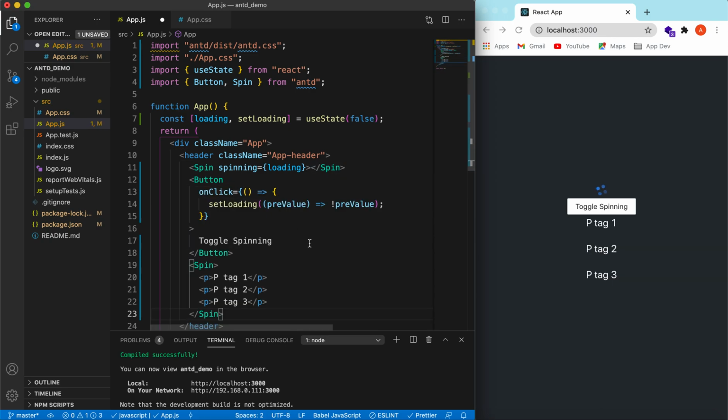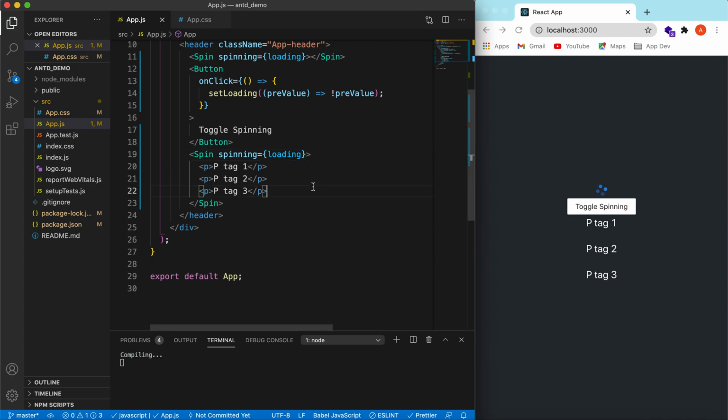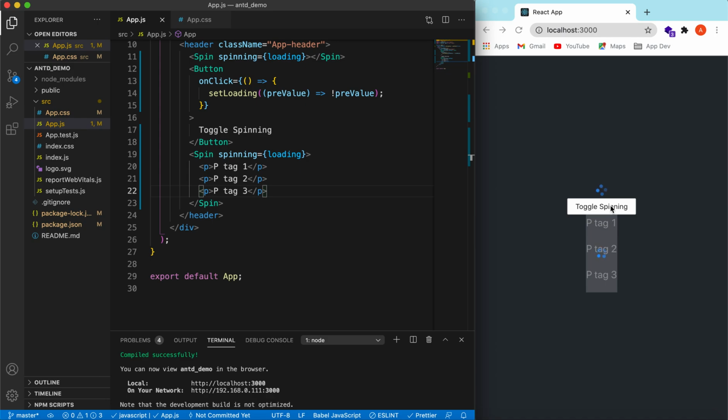Let's format, and we will control it with, sorry, it is the spinning, and we will control it with the toggle button. Okay, so it is spinning, toggle it, stop spinning, started, then stopped. So this is the idea. For the components that do not have the spinning or the loading, we can wrap those components into the spin component to add the loading behavior.